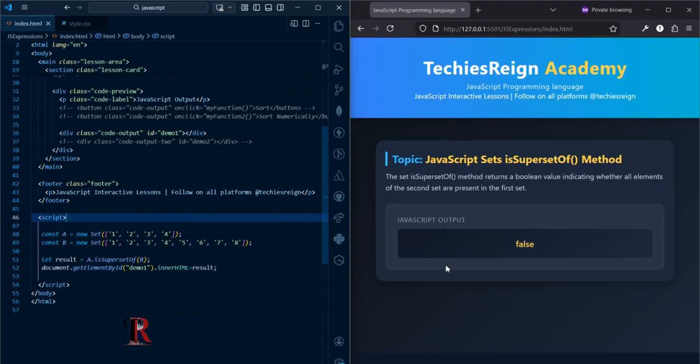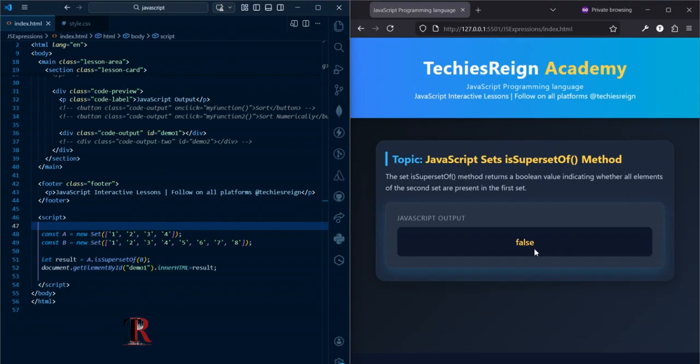Now, look at what I have on the screen first. Let's take a look at the description again. The isSupersetOf method returns a Boolean value indicating whether all elements of the second set are present in the first set. You can see that here I have 8 different elements. Here I have just 4, which means that 5, 6, 7, 8 are not present in set A, but they are present in set B, and that is the reason why we are getting false.